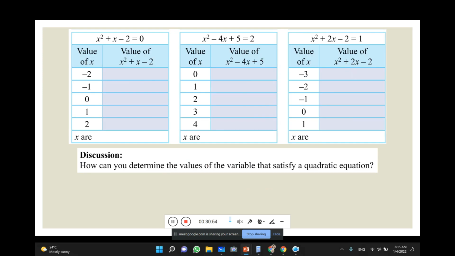Let me see. I want to choose someone from top best. Bastian. Bastian, have you done it? Yes. Okay. Bastian. Give me the value for the next table here. This one. What do you have? Then we have 8. You get negative 8. What else? Negative 4. Negative 2. 0. 4.